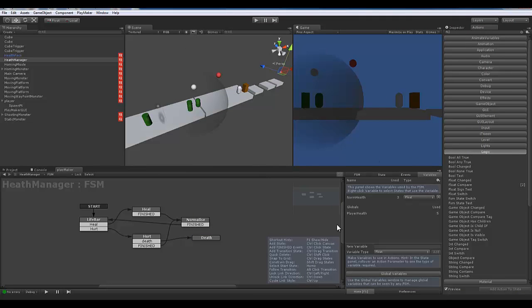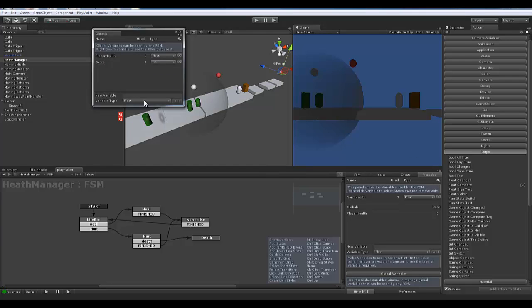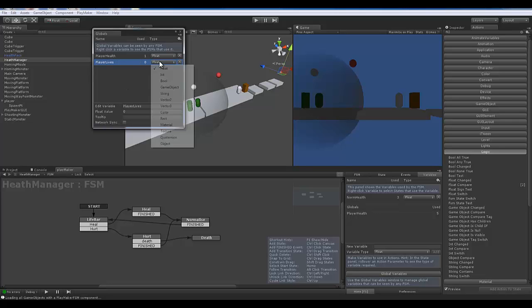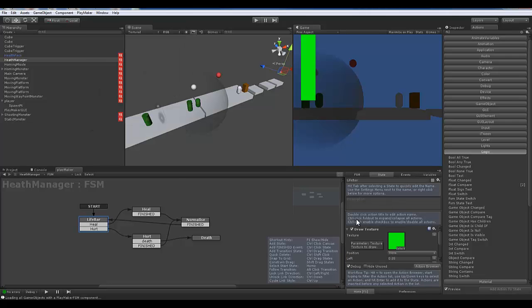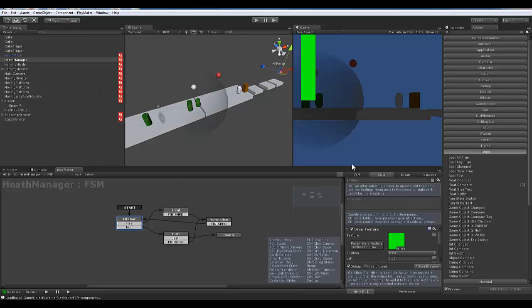So what I want to do is go to our variables and our global variables, and I've already added a score variable. I'll go ahead and get rid of that for the moment. Add this new variable. The new variable needs to be lives, or let's make it player lives. Instead of a float, let's make it an int, with an int value of, let's just say 3 for the moment. So that's going to be our player lives. This is what's going to tie in as a global variable, keeping track of the number of lives that our player has.